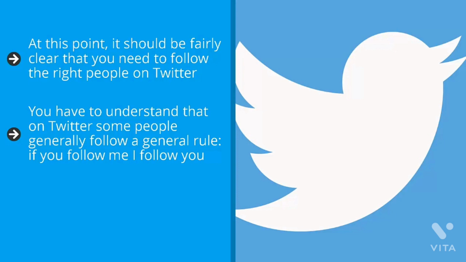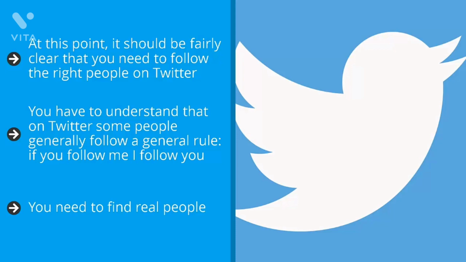That's a big problem. If you attract the wrong following, you're not going to get many results from Twitter marketing. In fact, the results you get would be the same as if you did not do Twitter marketing at all. That's a waste of time. You need to find real people. You also need to find real influential people. This isn't bad enough. You need to find real influential people in your niche. How do you do this?